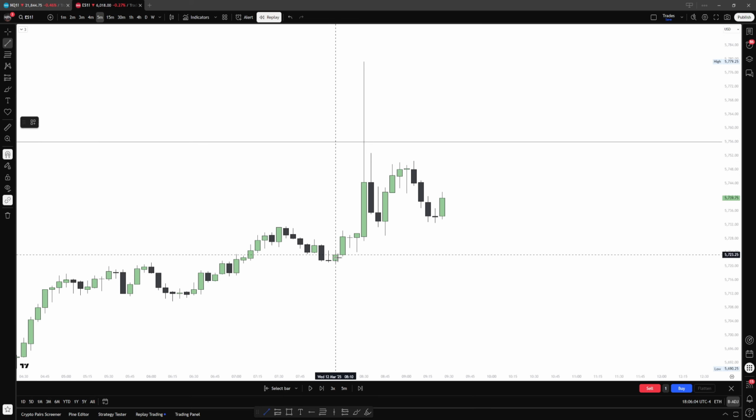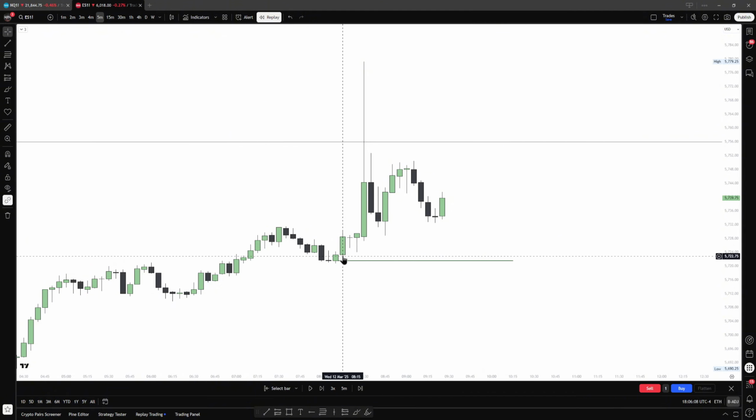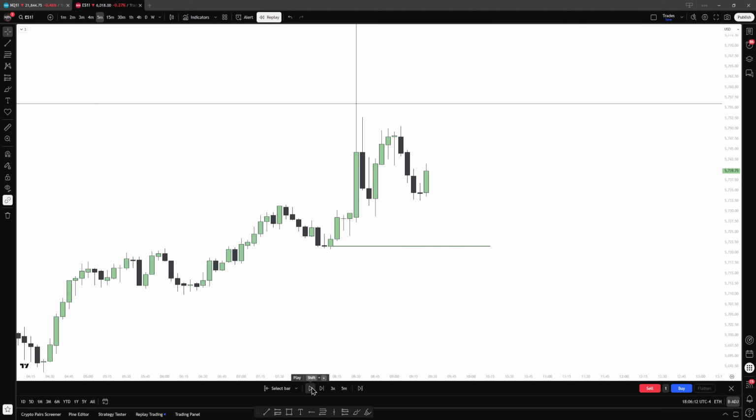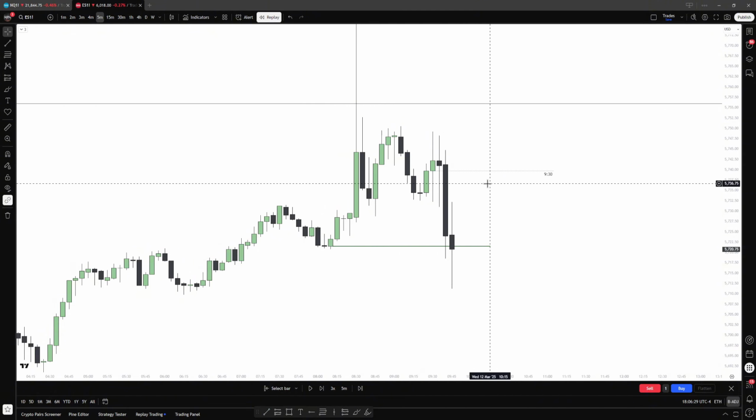We would want to see a close below this series of up close candles, right, that made the high. So we're just waiting to see if we can get a close down there. If not, it's most likely not going to be an actionable day. So waiting, seeing how 930 comes in. Just going to mark out 930, which is a pretty key level. Volatility coming in. 930 coming in.